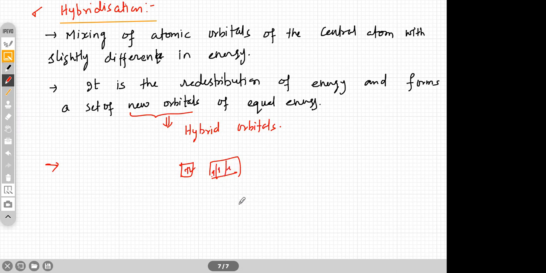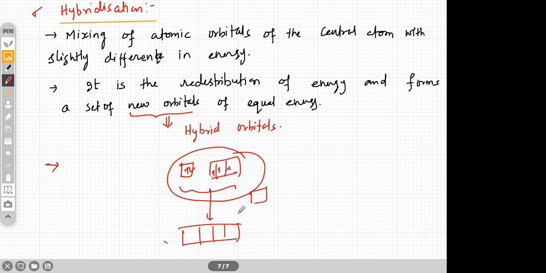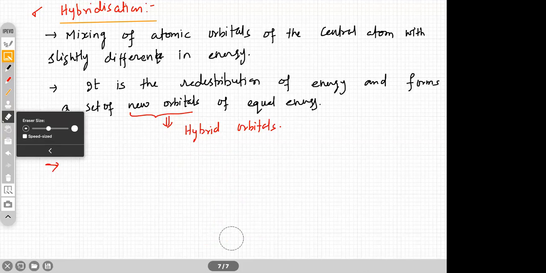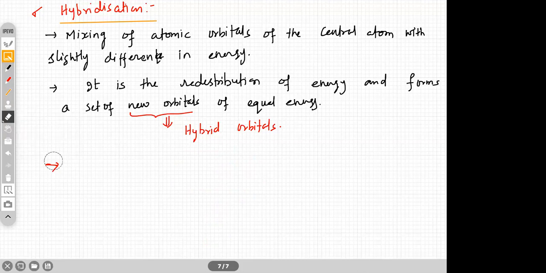So before bonding with another atom, these orbitals combine together. I'm talking about this. And this combines and forms a new set of orbitals. This new set of orbitals, we call a hybrid orbital. If this has two electrons, here also we have two electrons, one electron, one electron, one electron. So the position of electrons is fine. They are exactly the same. But I'm talking about the combination of atomic orbitals, which gives the hybrid orbitals here. Yes? Yes, understood.